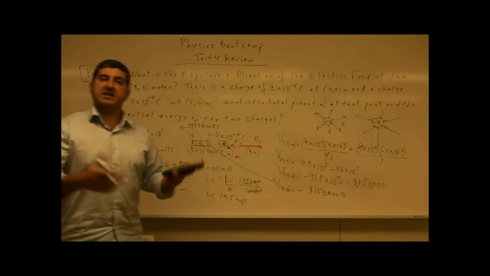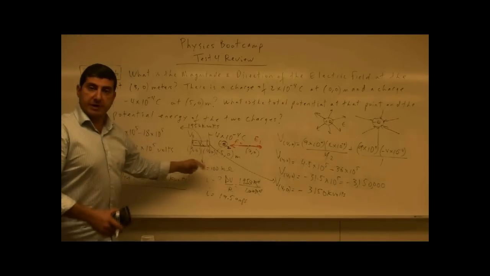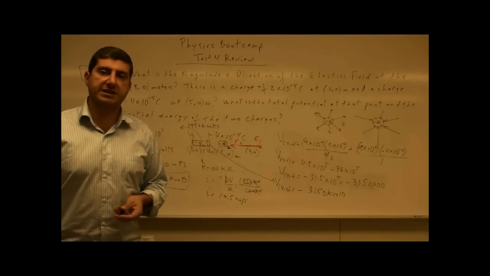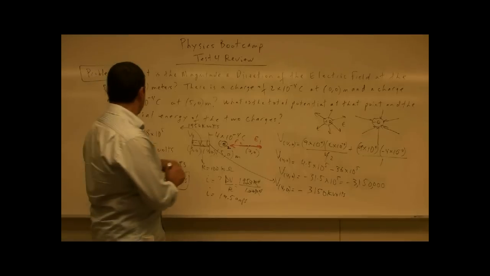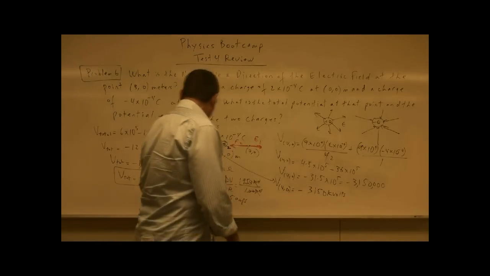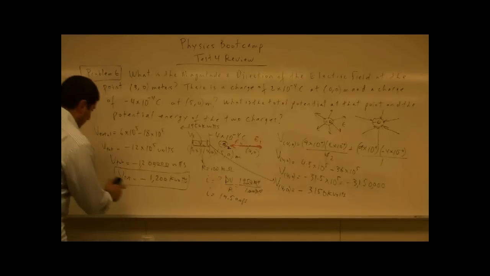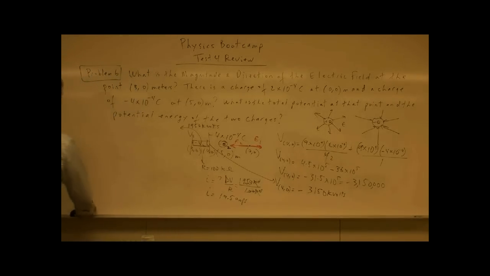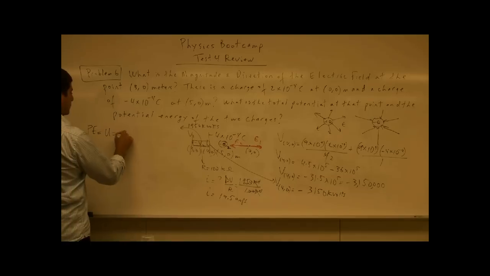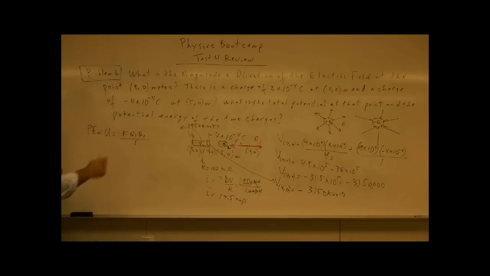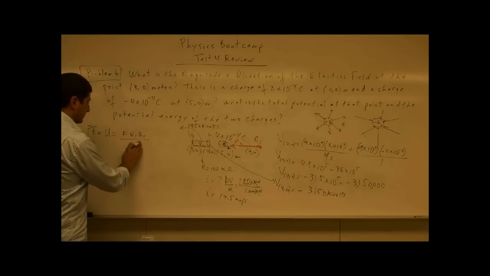So you can kind of see, we flavored it up a little bit. We put a rod, we took the potential at those 2 points, took the difference, and then from there got the current. Now let's answer the last question. What is the total potential energy of these two charge system? In order to answer that question, the potential energy, also sometimes written as U, is K Q1 Q2 over the distance between them. We can call it R, or we can just call it D.